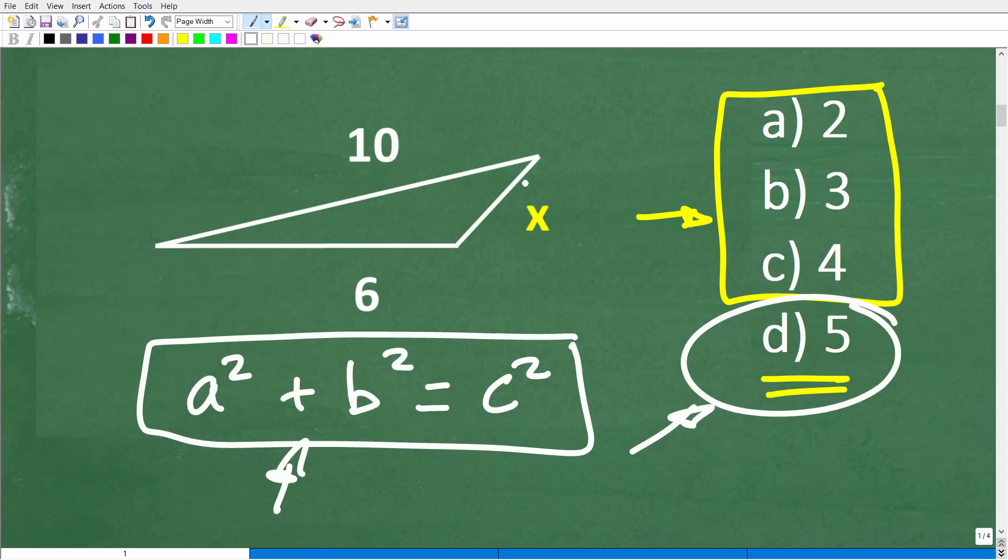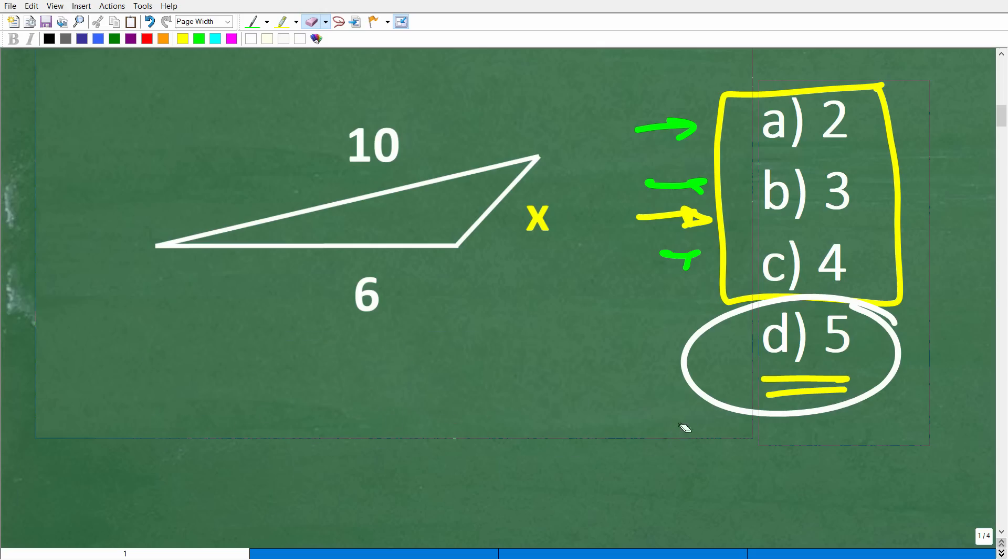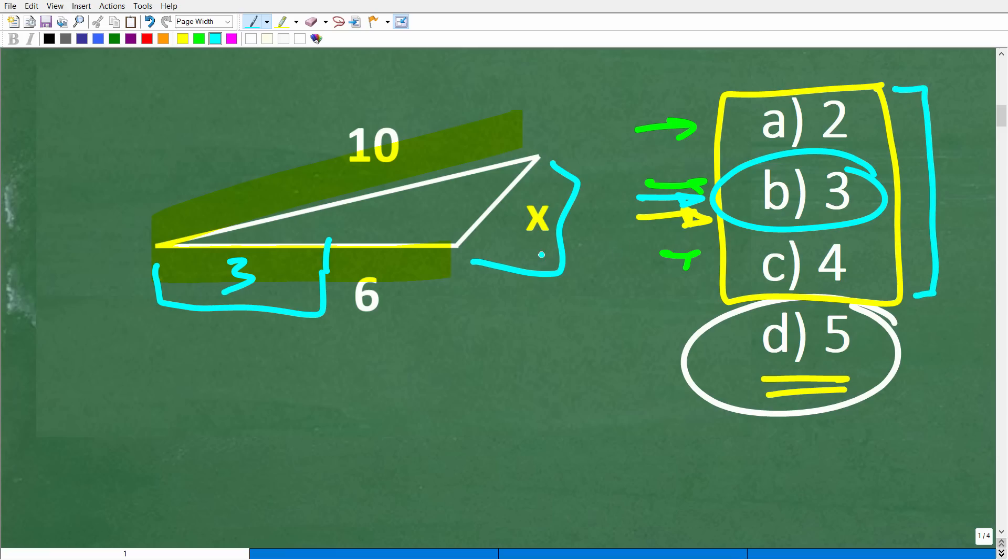Some of you out there may know a little bit more advanced math, so things like the law of sines or law of cosines or some trigonometry. You might say, maybe I can apply some of that, but that's not necessary. Because these answers right here, 2, 3, and 4 are not possible. Another approach you could take is just kind of use some common sense, right? So if this is 10, and it kind of looks like if this is 10, maybe this could be 6 because this is obviously shorter than this length. So if this is 6 and we take half of 6, maybe this is like 3. So this side right here at a minimum would probably be 3. So this is probably the only logical guess based upon the figure.